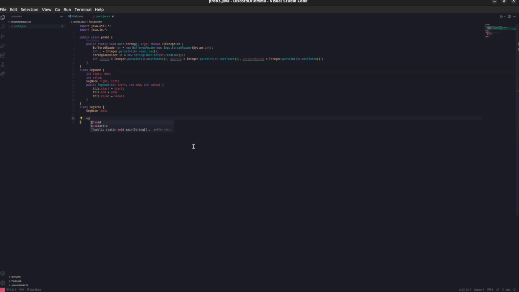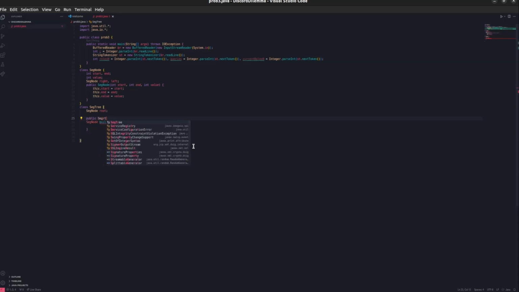So it's gonna return seg node build tree, and I don't know the inputs yet. I'll figure that out later. It's gonna have a query function. I don't know the return type yet. I'll figure that out later. So first, let's make the constructor.